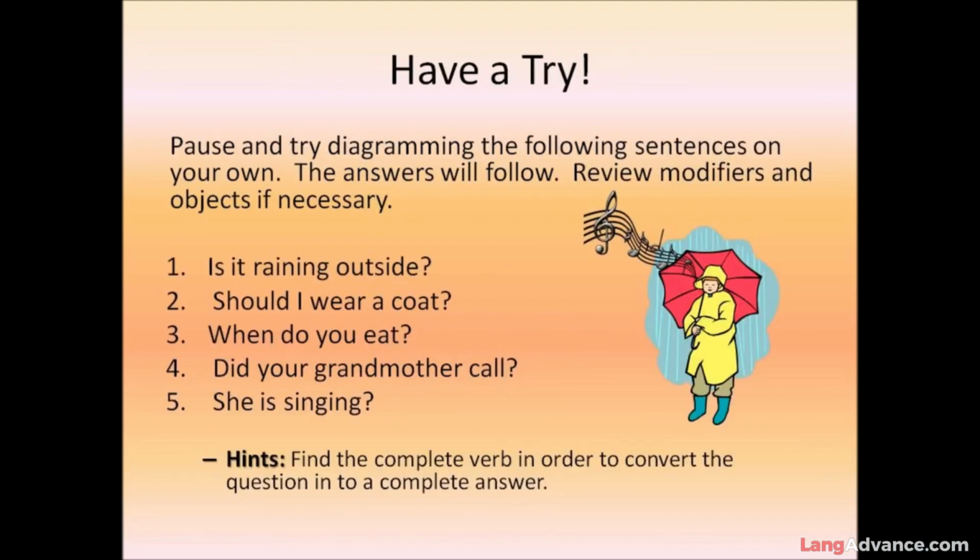So have a try. Look at these 5. Is it raining outside? Should I wear a coat? When do you eat? Did your grandmother call? She is singing? See if you can turn these interrogative sentences into declarative sentences and then diagram them appropriately. When you are ready to see the answers, please continue.